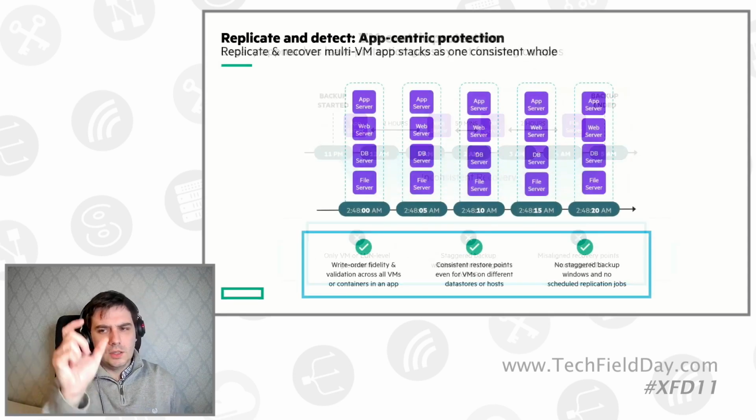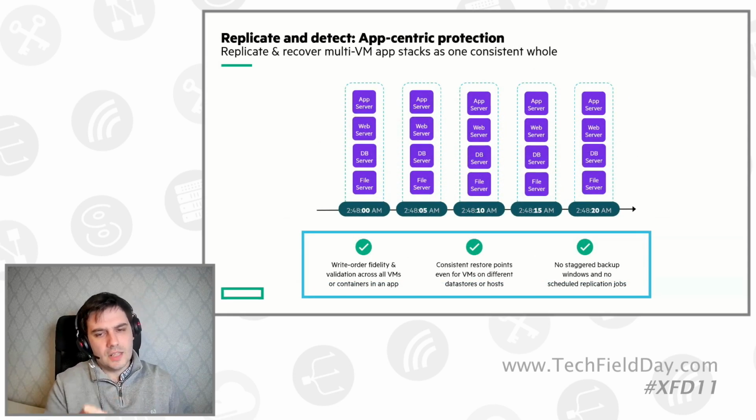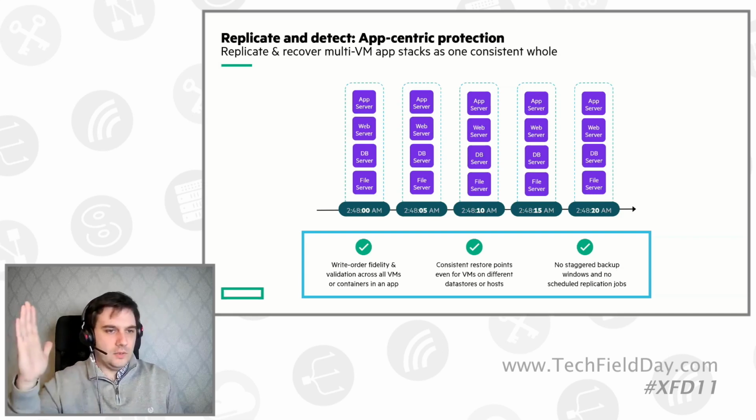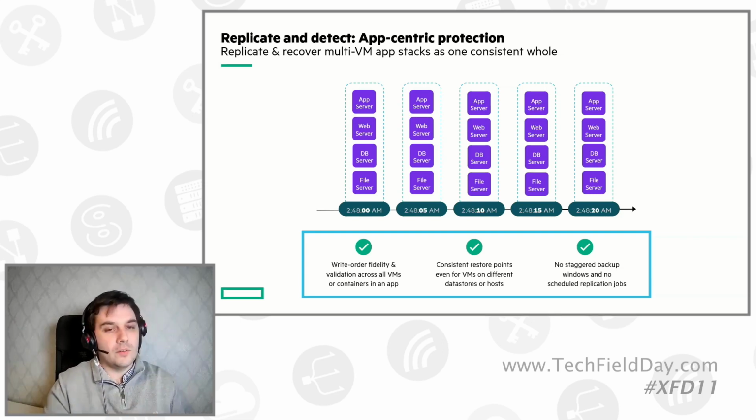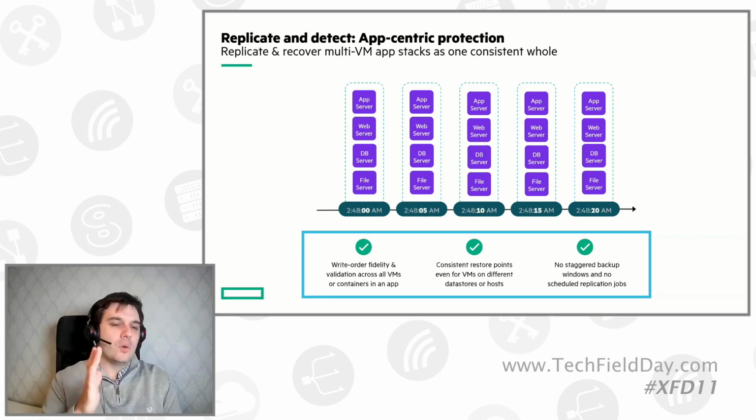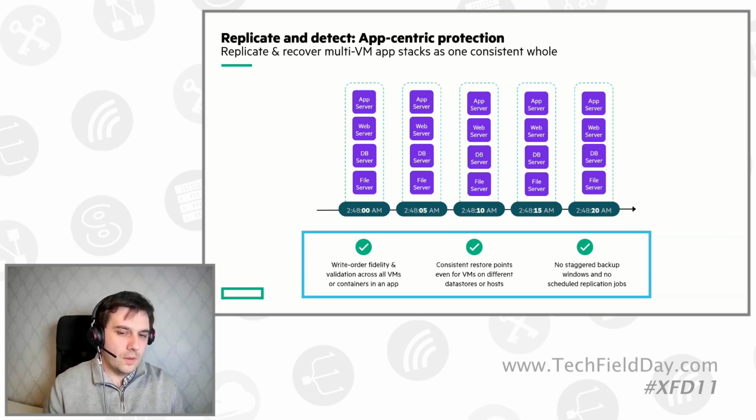Whereas with Zerto, every time we're taking a checkpoint, every 5 to 10 seconds, as I mentioned earlier, we're taking the whole application stack as a single logical entity. So the file server, the DB server, the web server, and the app server in this instance are from exactly the same point in time. So every point in time that we take is from exactly the same point in time. So when we recover, we recover the whole application stack as a single cohesive entity. So we don't have to worry about redoing logs and waking up a DBA, because the whole application is in sync from that point in time.